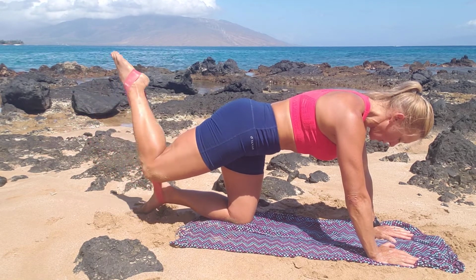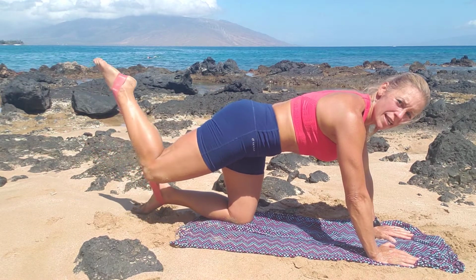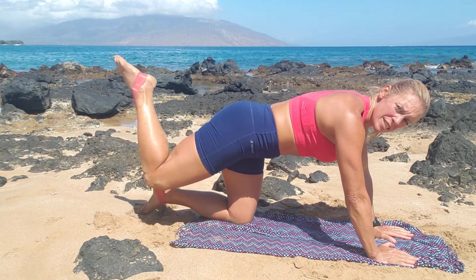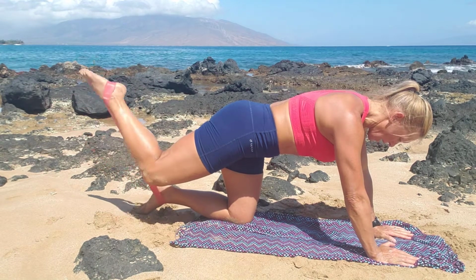Woo, I can feel it burning. If you haven't done this kind of work before, you might need to rest a few times. After I get to 90 degrees, it's really not any good, right? So I'm trying to just get to 90. There's a small arc where I'm working that hamstring against the band.